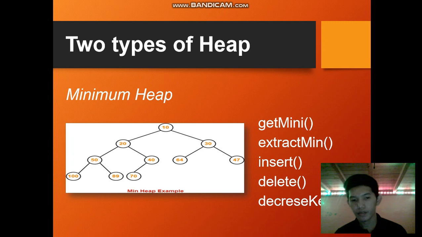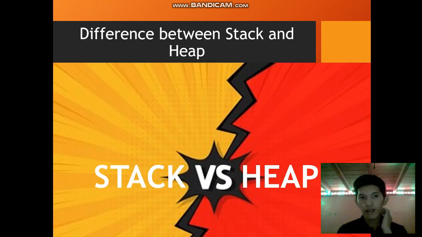Difference between stack and heap. Let's try to know the differences between stack and heap. A stack is a linear data structure, but a heap is a hierarchical data structure. Stack memory will never become fragmented. However, heap memory will get fragmented as memory blocks are allocated and subsequently destroyed. Stack only allows you to access local variables, whereas heap allows you to access global variables.